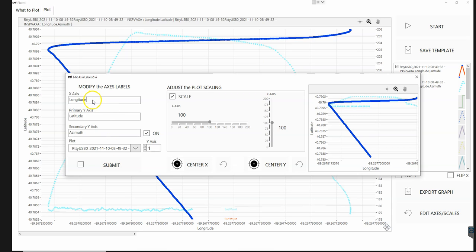This is the same as before, by the way, so you can rename the axes and also change the secondary y-axis. So when it's set to 0, it means it's the primary, which is over here on the left. When it's set to 1, it's the axis over on the right, as far as the legend goes, or the scale.